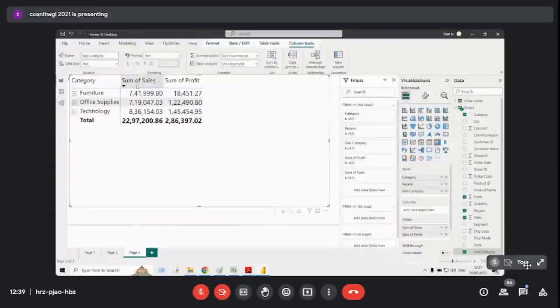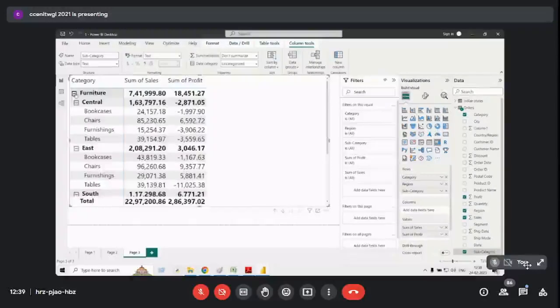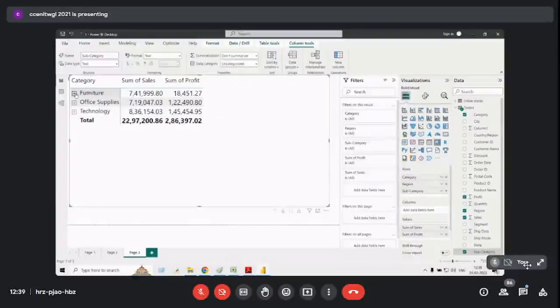See, sum of sales and sum of profits. This will be very interesting actually. The main agenda of creating matrices is this one. Simply I can say that the total profit on the category furniture is this much.